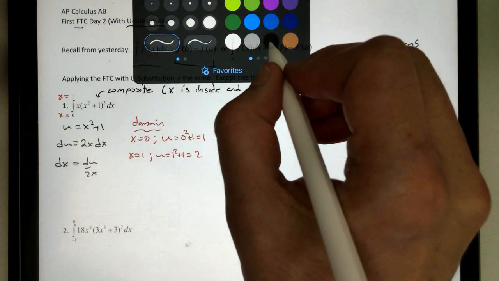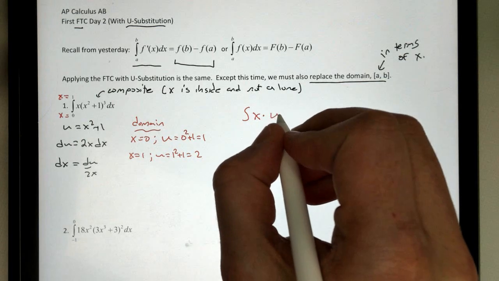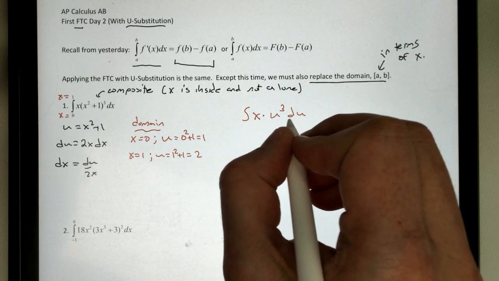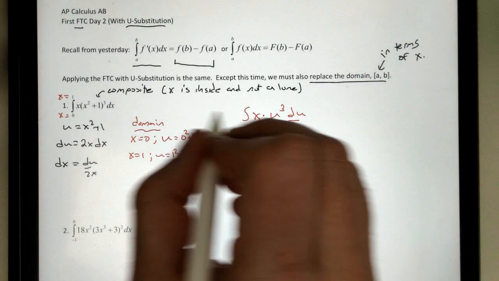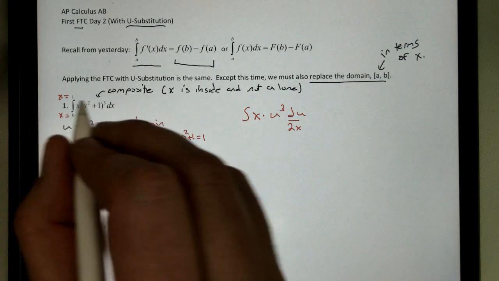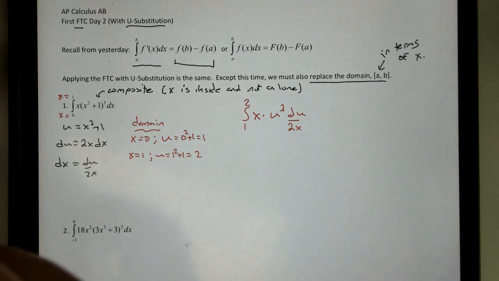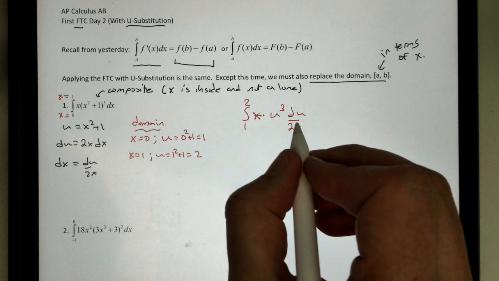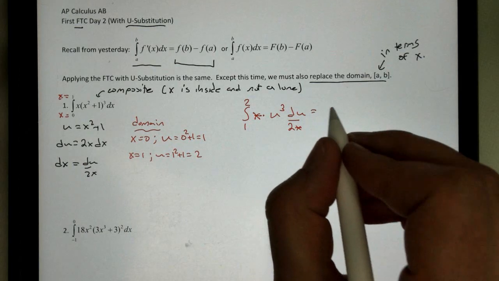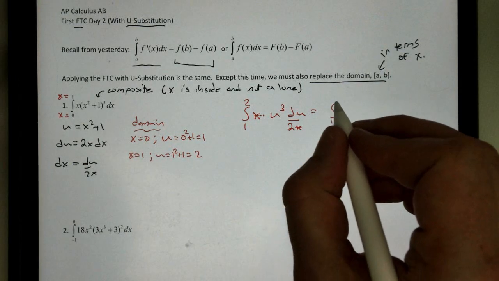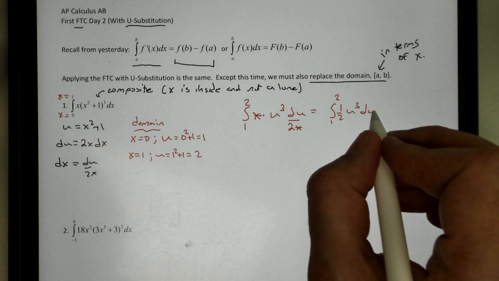From here, I can now rewrite my integral. It's going to be x u cubed du over our 2x. And our old domain went from 0 to 1. Our new domain is going to go from 1 to 2. We changed it. Now don't forget, these x's better cancel out. They have to cancel. All those x's have to cancel. And I'm going to go ahead and rewrite this just to make it look a little bit nicer. From 1 to 2, remember this 2 is on bottom, so that's 1/2 u cubed du.